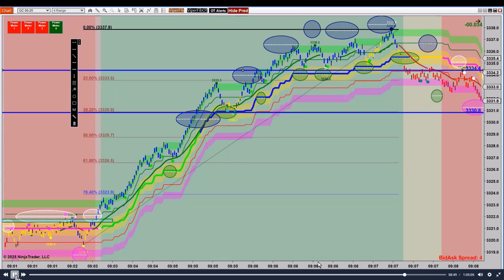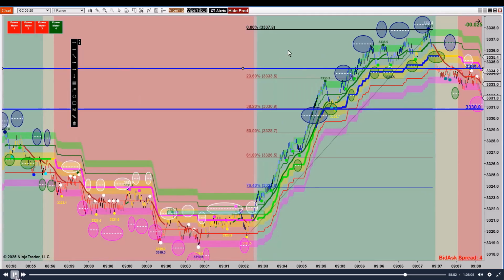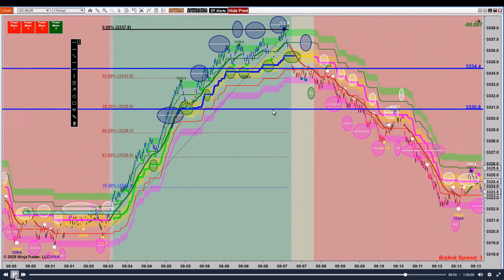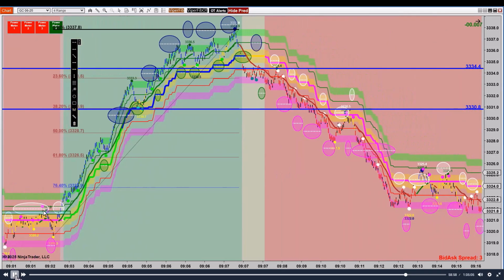And does anybody remember what gold did? This was the news. This was the pullback. Can you believe that? All the way down to where they broke out. And that's what they do continually. You'll see this time and time and time again.